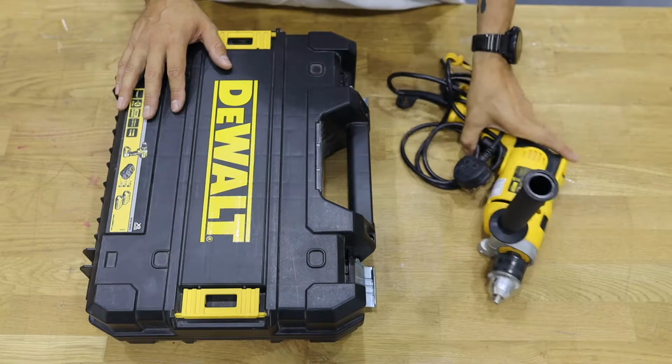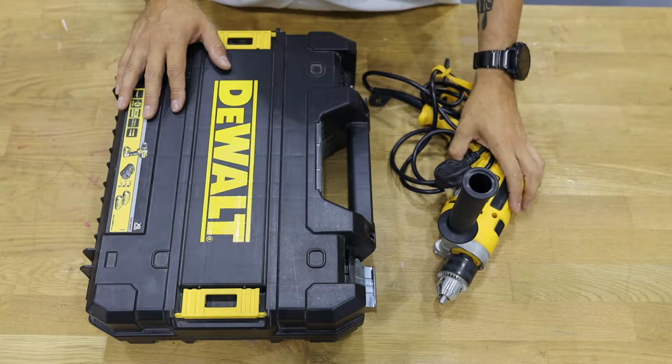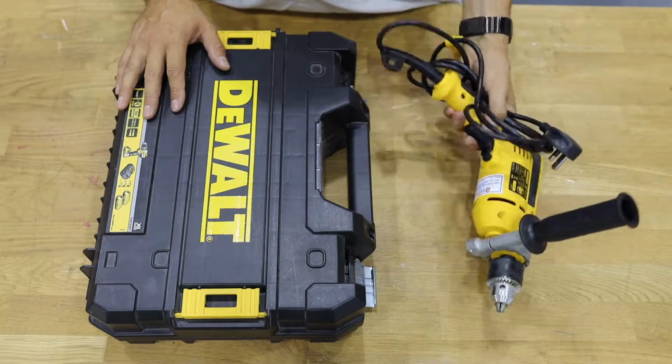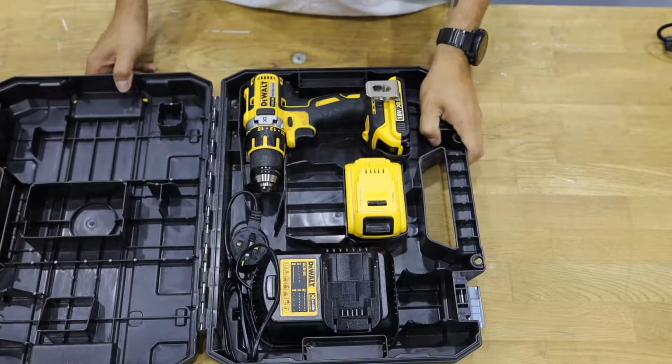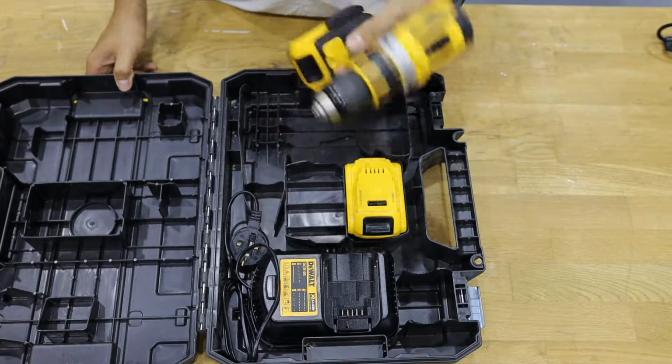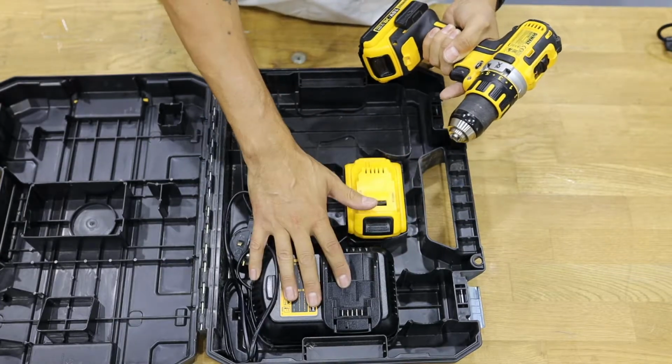Here we have two types of drills. A standard drill with a cord and a cordless drill. Inside the box you are going to find the drill, one extra battery and a charging device.